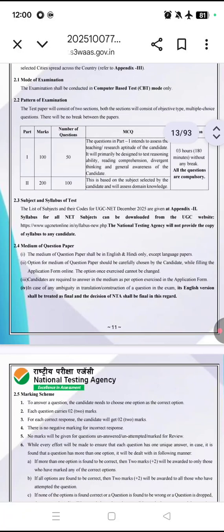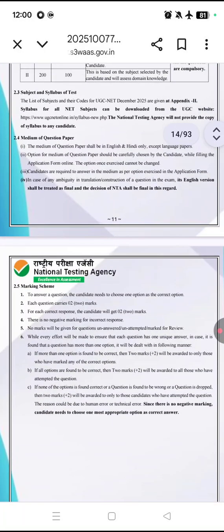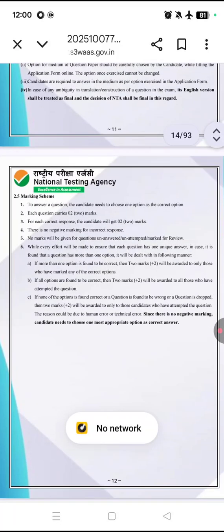The list of subjects they have already given, and the medium can be only English and Hindi. You cannot choose Bengali or any other regional languages, except of course the language papers. There is no negative marking for this attempt as well, so that's a very positive point. You get 2 marks for the correct one and 0 for the wrong one.